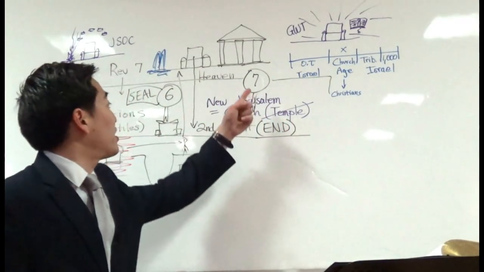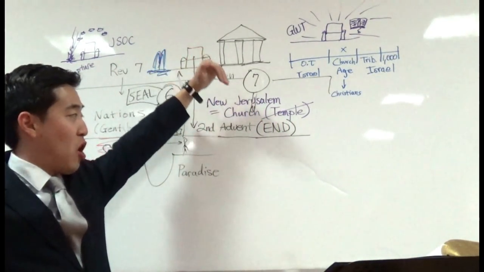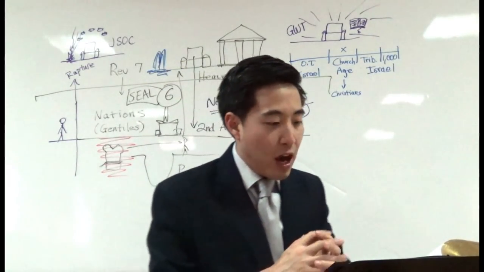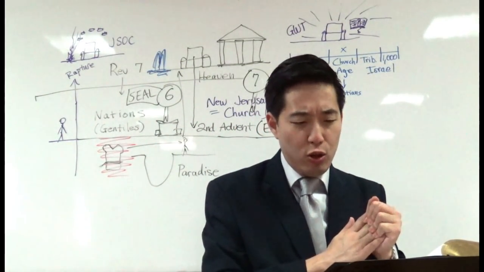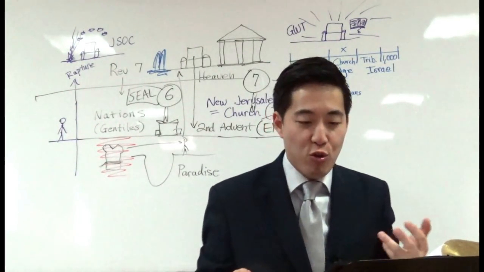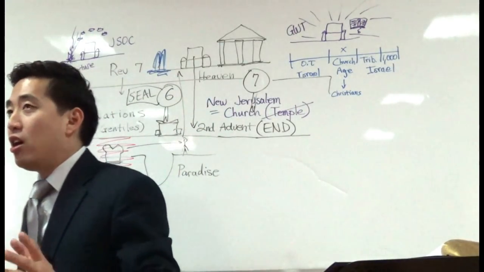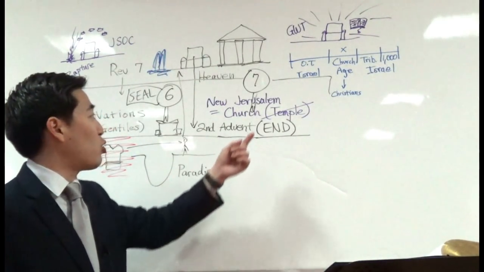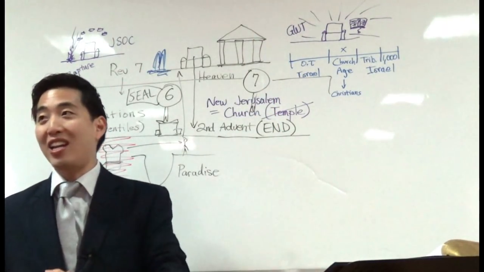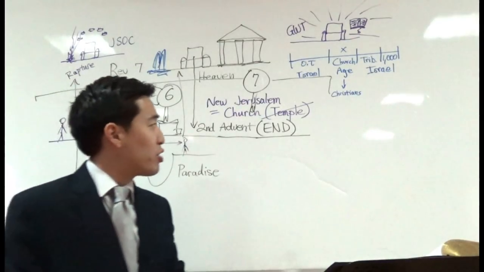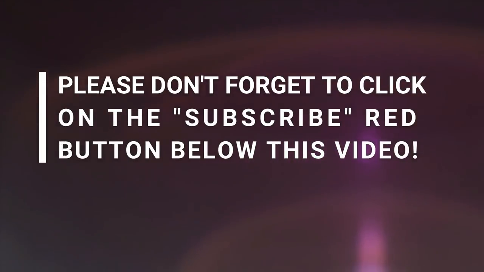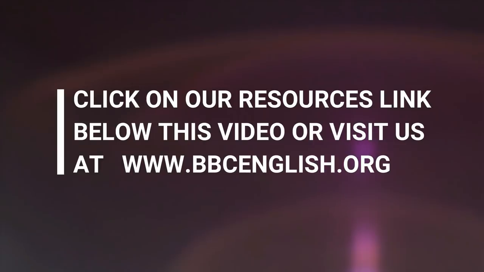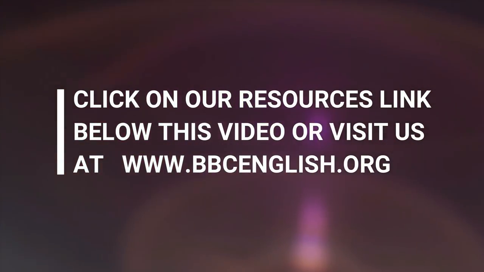Some conjecture is that because this is after the sixth seal this is referring to Armageddon where the saints are coming down which is why there is silence in heaven for about 30 minutes. But to be honest I agree with Dr. Ruckman that's a pretty loose interpretation. It's too much because if you read from verses 2 through 13 and then chapter 9 and chapter 10 there's a five month long period actually within these trumpets sounding out of the seventh seal. So unless we're going like very very slow mo you know when we're coming down in Armageddon it doesn't make sense. There's definitely no doubt it's an account summary.